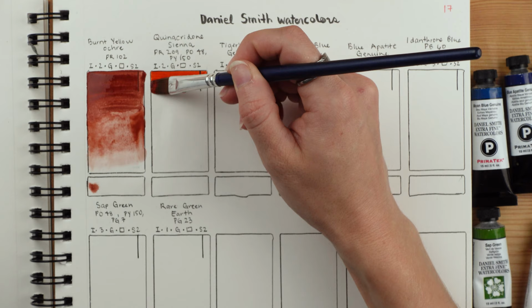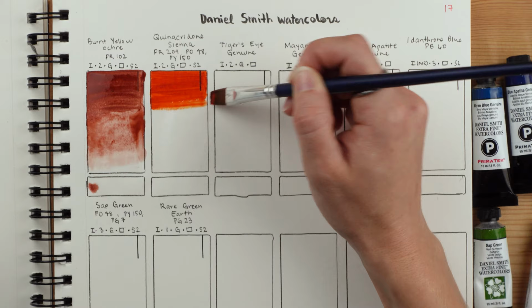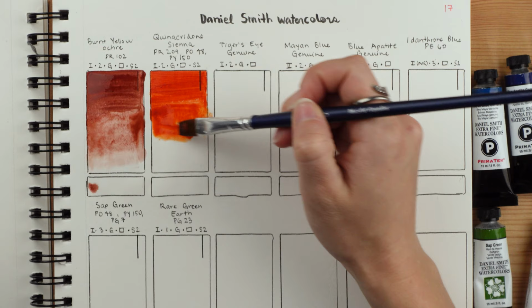What a beautiful color, wow. And it's very reactive with the water, it's amazing.